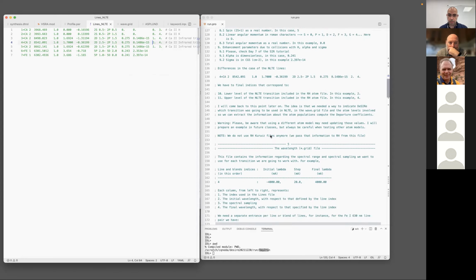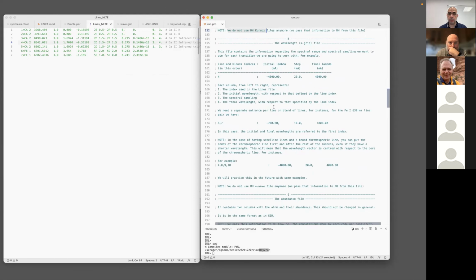Okay, one thing, I'm just warning you about a lot of things, but there are also nice things. So if you remember with RH, we had to have a Kurucz file that we fit with lines, and then we needed to check that everything was okay. So now we are simplifying this. So you have one file containing the information of the lines, this one. And then internally, DeSIRe will pass this information to RH, so you don't need to create a Kurucz file. This is a simplification that we made in the process.